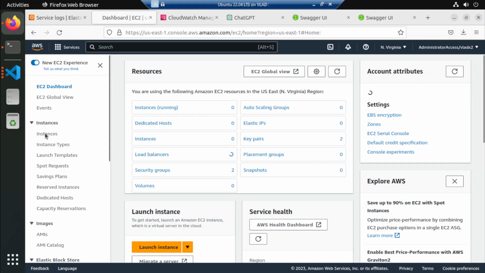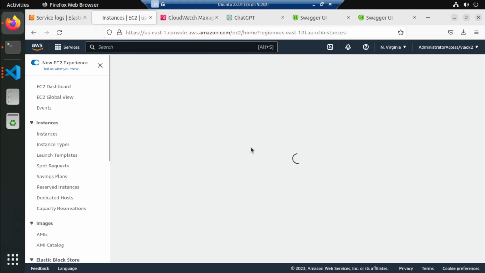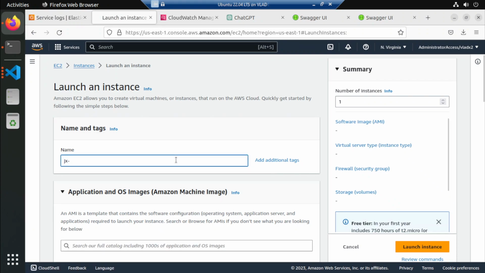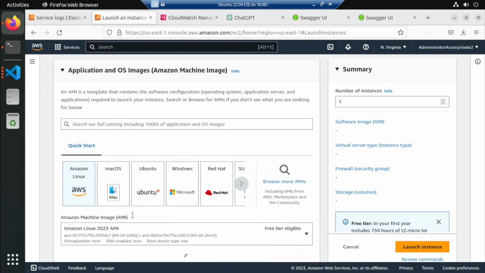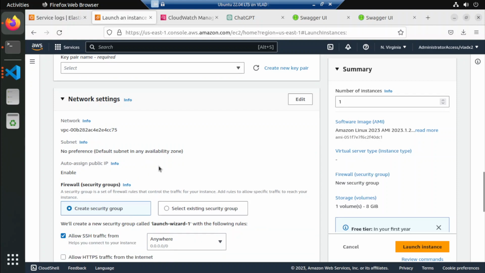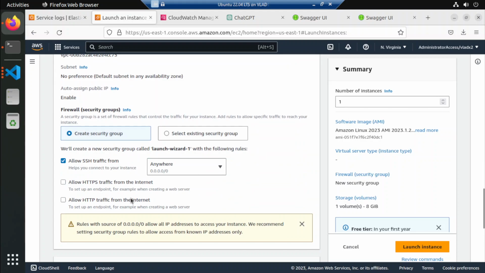Click launch instance, and let us say the JX RDS connector, and then this one. Yeah, we don't need the key pair.